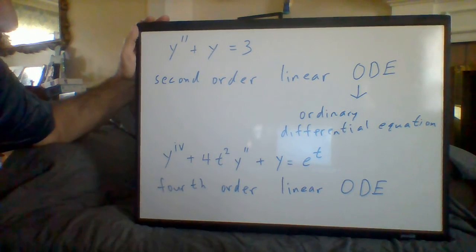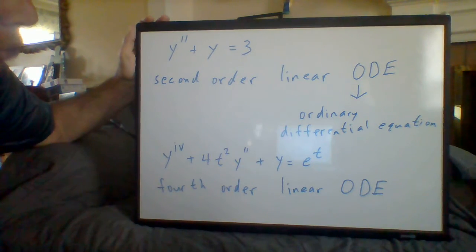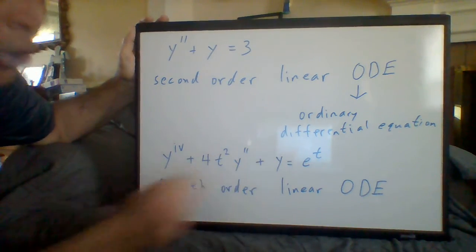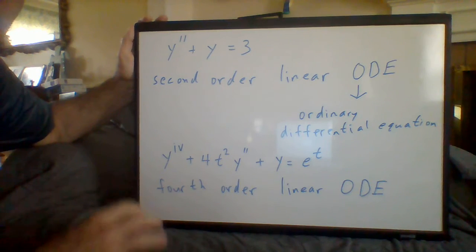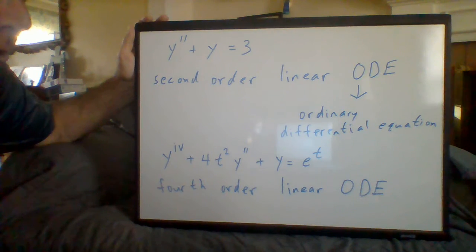I give you another example below. Notice, remember, when we go to the fourth derivative, we go to Roman numerals because we don't want to keep writing all the primes. And so here, since that fourth derivative is the highest derivative that I see in the problem, it's a fourth order. Again, notice linear because my coefficients are all functions of the independent variable only. I don't see the dependent variable y in there at all as a coefficient. And again, only one independent variable, t, so that is why it's an ordinary differential equation.